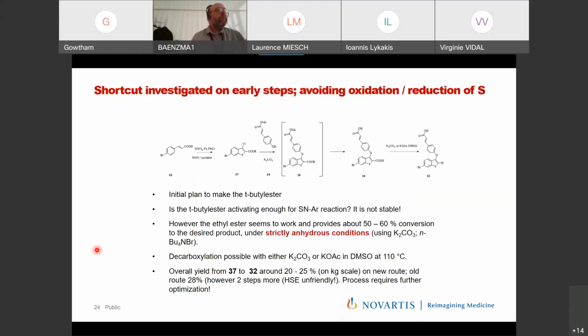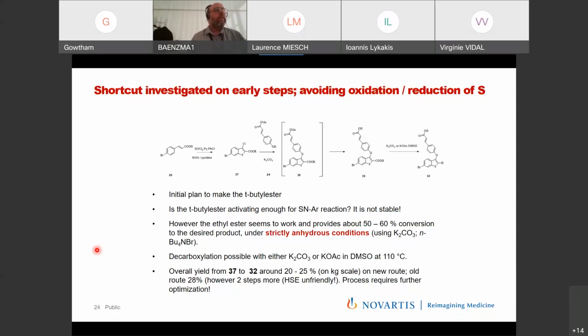We then turned our attention again to the non-GMP part, because as you might remember, we had this oxidation reduction sequence. So we had oxidation of the benzothiazine system to the sulfoxide, or previously to the sulfone, then did the SNAr reaction, and then reduction of the sulfoxide or sulfone again. So we thought, I mean, in the Heck cyclization, we are actually doing in the 2 position, we are ending up with an ester. And the ester is also an electron withdrawing group.